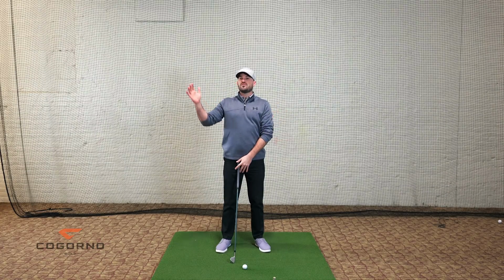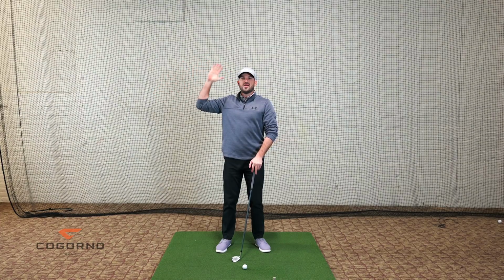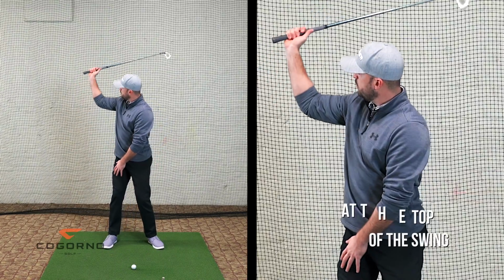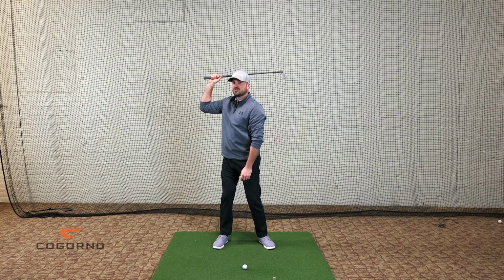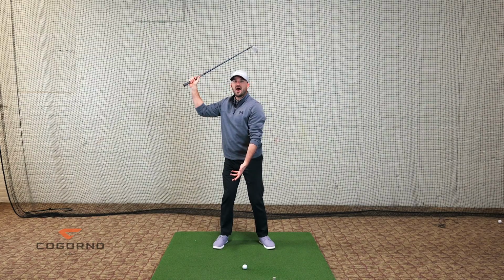The first function of the arm that I want to talk about is how bent it is or how straight it is. So how flexed or extended, bent or straight, the right arm is. Now, when we go to the top, we talked about at the top of the swing, we want the right arm to be more or less 90 degrees. So it's bent 90 degrees. Are some players a little more and some a little less than that? Of course, but 90 degrees would be our stock.